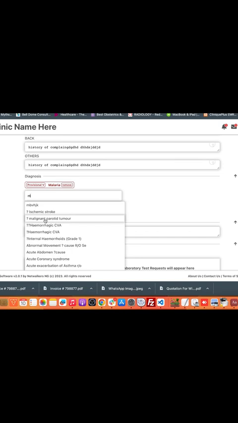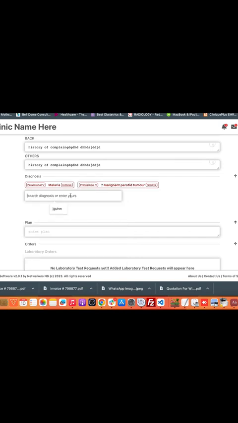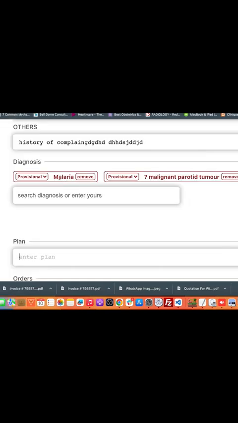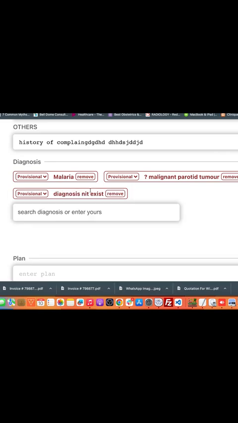And let's say this: how about diagnoses that do not exist in the system? You can add that on the go. To do that, you just enter the diagnosis yourself and you save. Subsequently, people in your record department will add this diagnosis by inputting the ICD number and the rest of the things they will normally do, so that subsequently other people can get to see it. I can remove any of these diagnoses by clicking the remove button. So let me just add a non-existing diagnosis. Let's say diagnosis not exist. So I click this and it's been added.